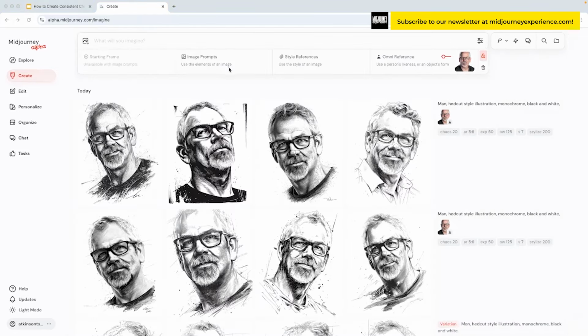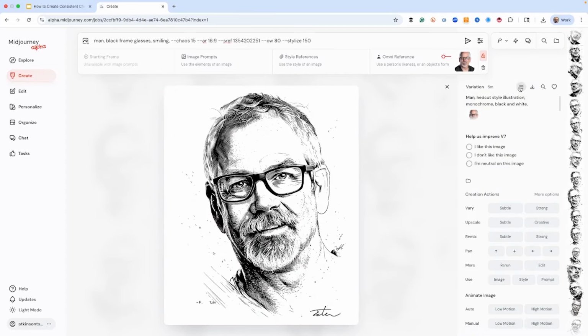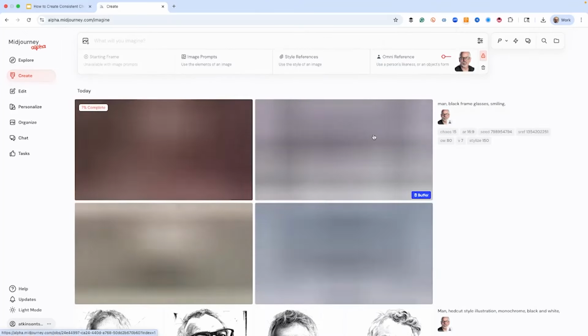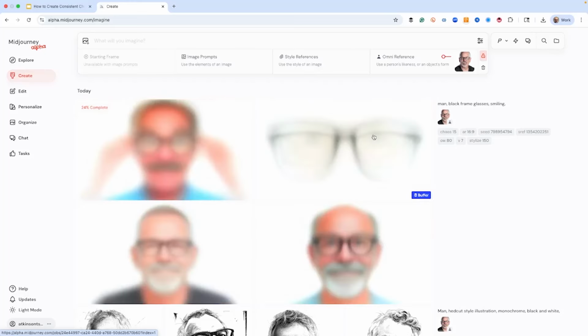And to test this, we're going to use a new prompt, and it's got an SREF code in it, and this SREF is tied to a particular art style. If you use this SREF code, you would have the same art style that's tied to that number. Now, we're going to get the seed from the image that I liked, and we just hit this hamburger menu, hit copy, hit seed, and then we're going to paste it in. Now, let's make sure we got our original photo, we got our seed, we got everything going. Let's just hit go.